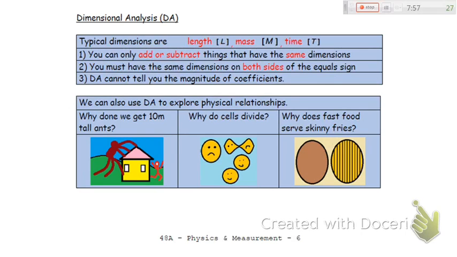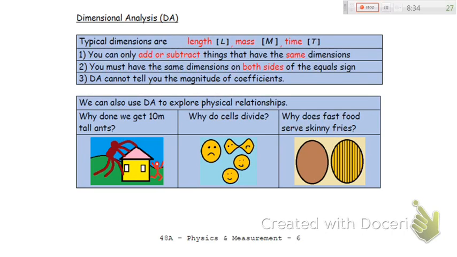We cannot add things that are of different dimensions and get anything that makes any sense. If we say 7 kilometers plus 5 kilograms equals 12 somethings, it's like you just added 5 thoughts plus 7 carrots. It's pointless. You can't add things that are different dimensions. You can't subtract things that are different dimensions. They've got to be the same thing. But you can multiply and divide things that are different dimensions.